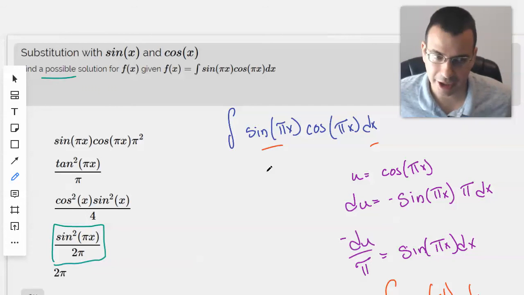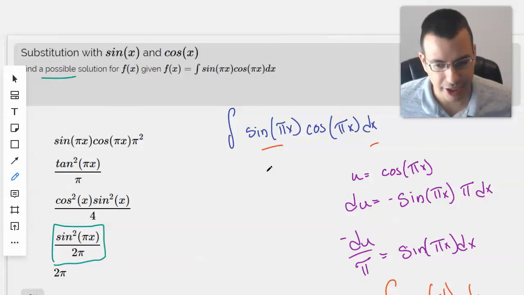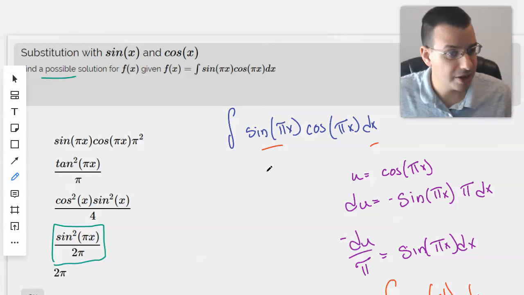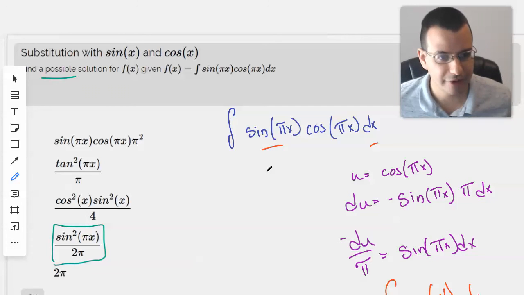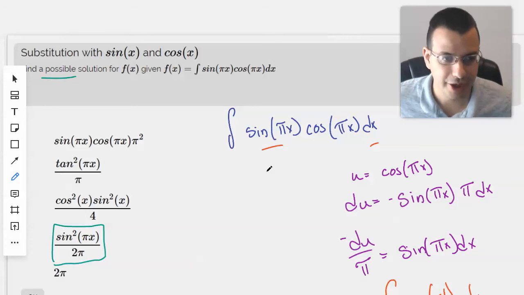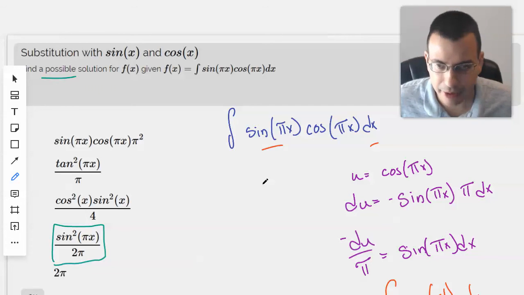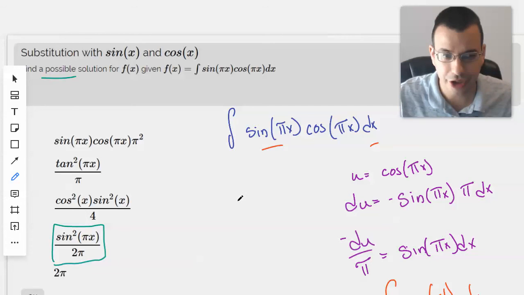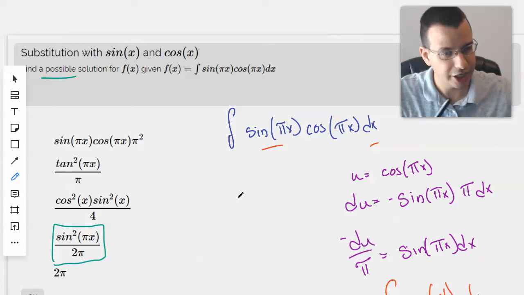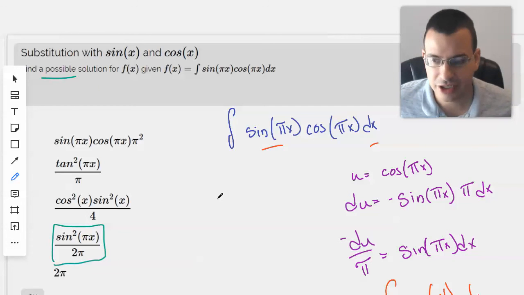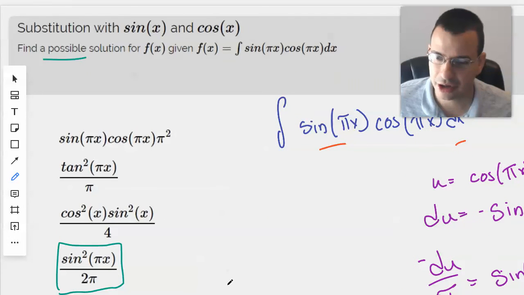So sometimes you get unlucky in life, you work with it, you do your best, but as long as you don't make mathematical errors, you can always go back and figure it out, assuming you have time. So that's the best advice I give for this kind of problem. Not too hard to solve, but you can get unlucky and set yourself up for a difficult interpretation of your answer. So that's how I would tackle this problem.